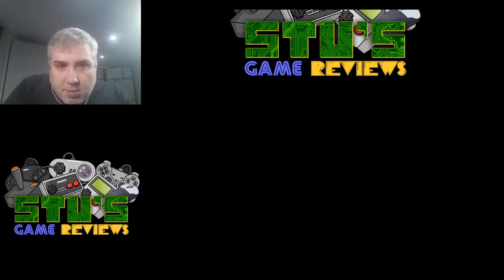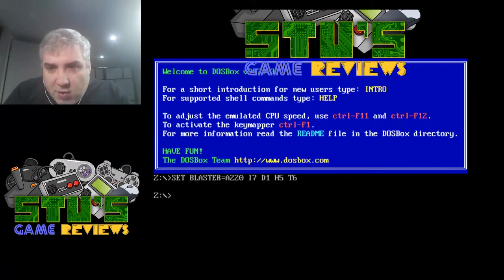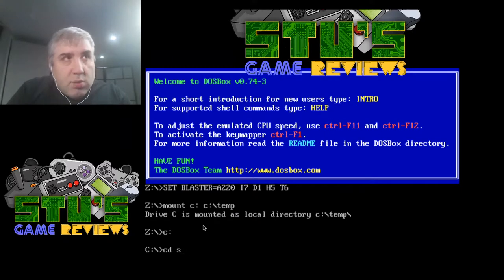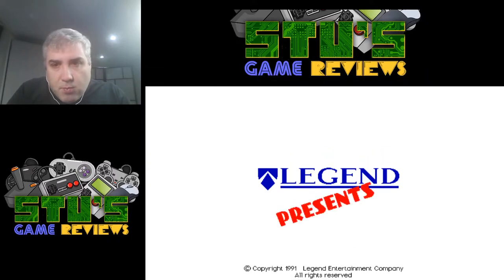Why isn't that showing up? Hold on. That's okay. Let me do that again. I think it's interesting, I hope it's not going to get confused. This is the DOS box, and then it changes when it becomes Spellcasting. But for now, I'll just leave it like this. Mount C temp CCDS 101. I meant to switch the window after it loads. Okay, here we go.